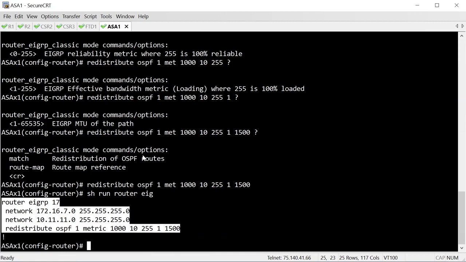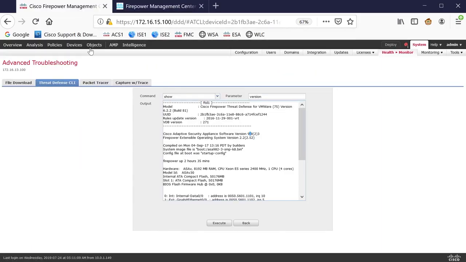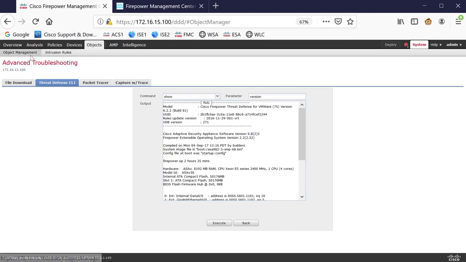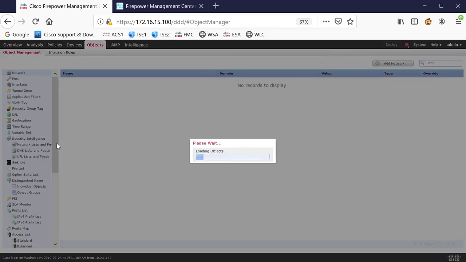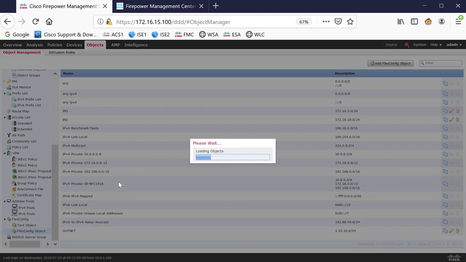So how do we do this with FlexConfig? Right, we have to go to the objects and then object management. And from here at the bottom, we should be able to find a matching FlexConfig policy object. We've got the FlexConfig section, which we will be able to use for this configuration.